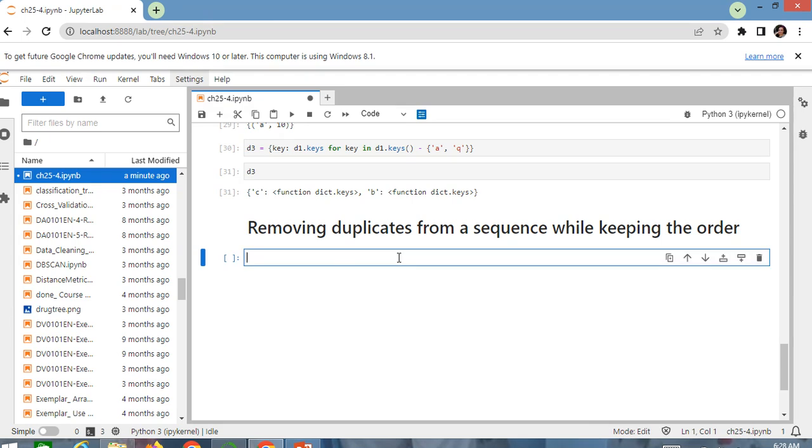Okay, suppose we have a list, for example L, containing some integers like these. Actually, these are just for instances and the integers have no necessary meaning here.